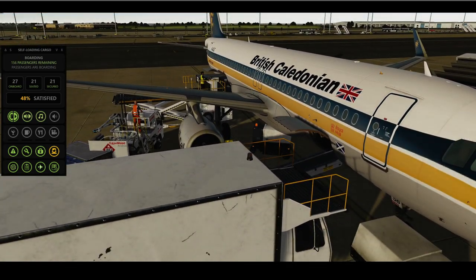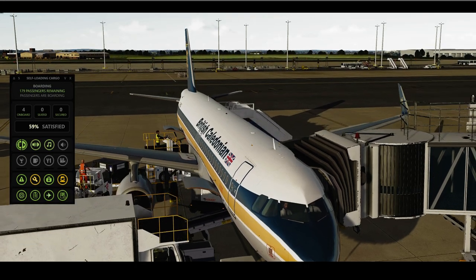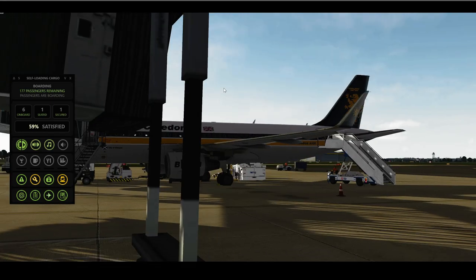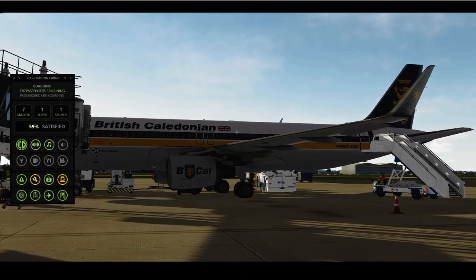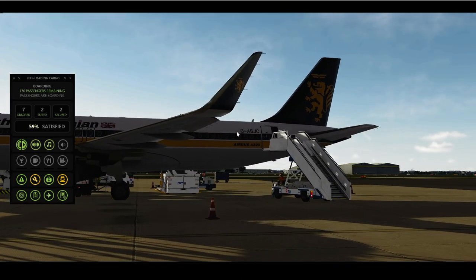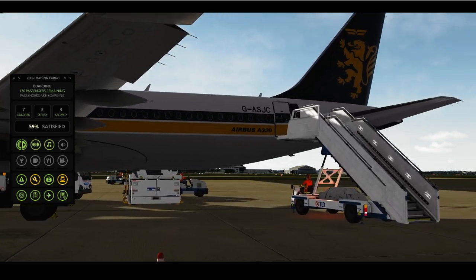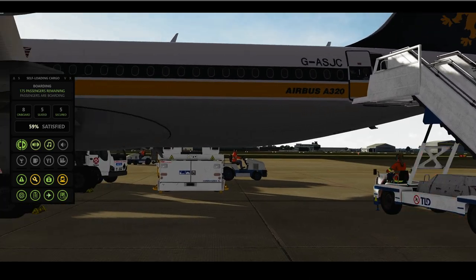So they're starting to... I need to open these doors here, don't I? Oh my gosh. Fuel is fueling. Obviously, you'd probably put the fuel on before the passengers, but fuel's almost finished, to be honest. So it looks like they're loading the cargo on the old plane there. We'll go have a look at them, see where they're up to. I don't think I've done the walk around, to be fair, on the old plane here.